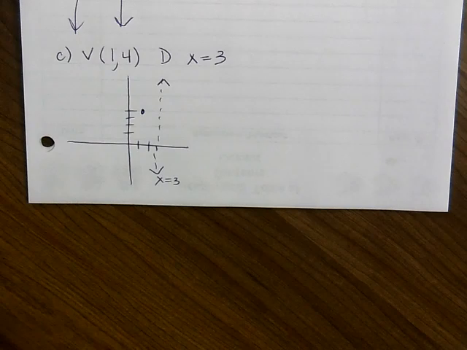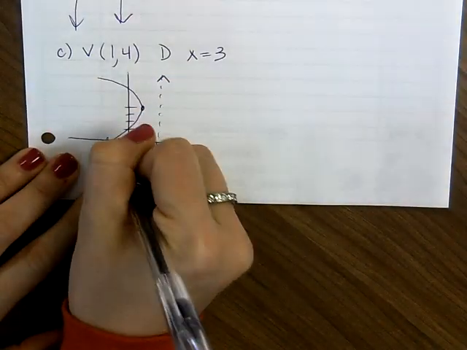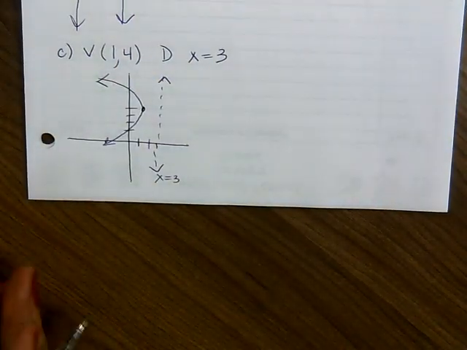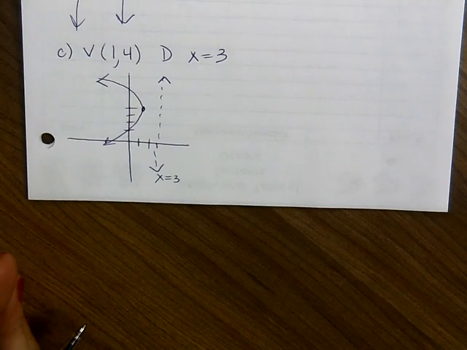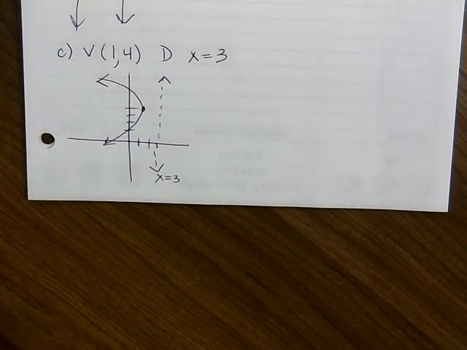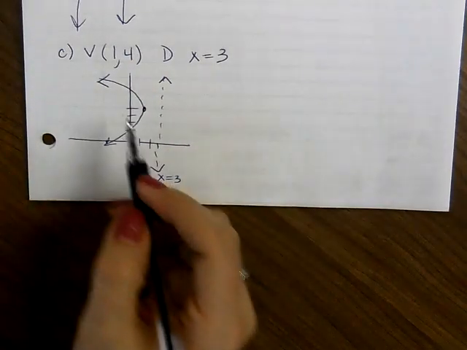Try it. Talk to your partner about that. Which way does it point? It's got to point to the left. So like we know that. So you should have started with a y squared term this time, because the directrix has to be away from the parabola. So the parabola has to open away from it and it can't touch it. So it's got to open to the left there.